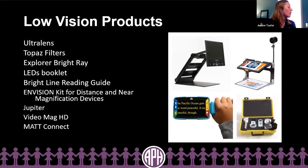And then we have our electronic magnifiers. So we have the Jupiter, which is our desktop version of a CCTV. It is foldable, so it's very portable. We have the Video Mag HD, which is our handheld video magnifier. And we have the Mat Connect, which is our tablet magnifier. And those are all really great magnifiers to use with your students at home. Does anyone have any questions about any of these devices?